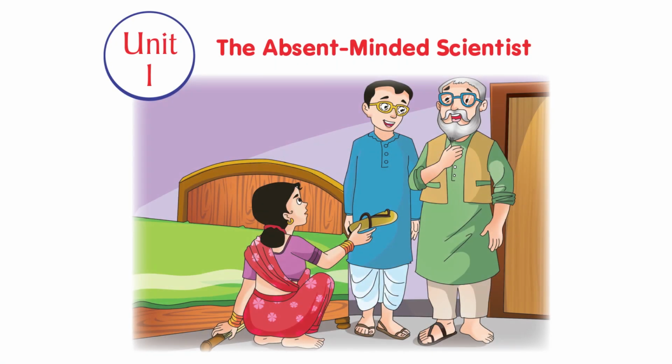The Absent-Minded Scientist is a hilarious short story written by Tagore. As the title suggests, it revolves around a brilliant scientist who has a problem with remembering things. He misplaces things, makes a fuss about it, and blames others for it. If you haven't read the story already, I'd suggest that you pause the video, go back to your textbook, and read the story. Remember, I'm here to facilitate your learning, and you have to do your part.